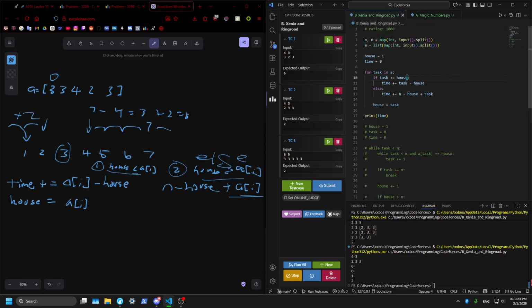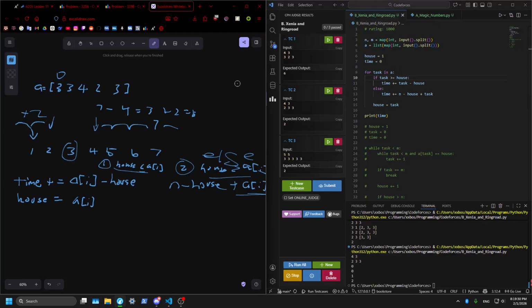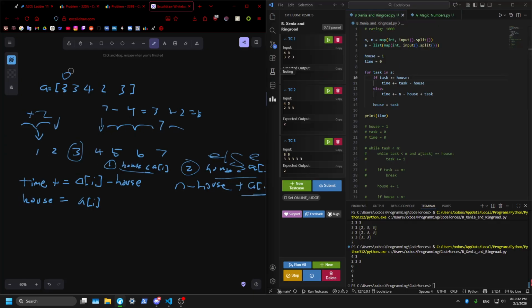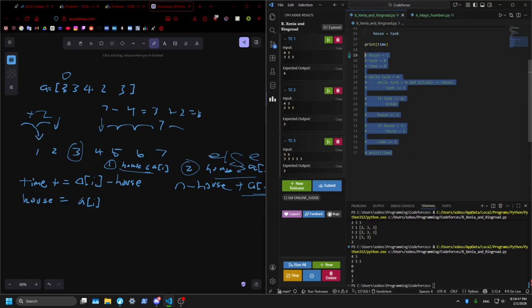This works, right? If task is greater than house, so we're just checking every task, basically. Then we add time, else. I think this is it.